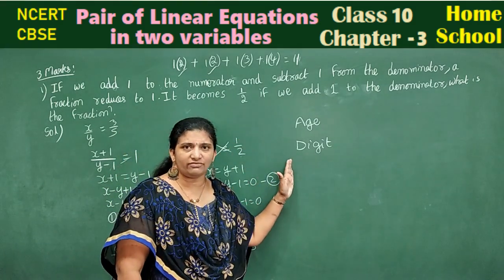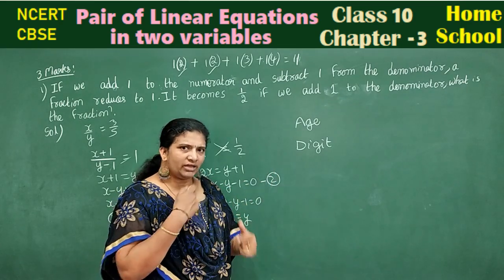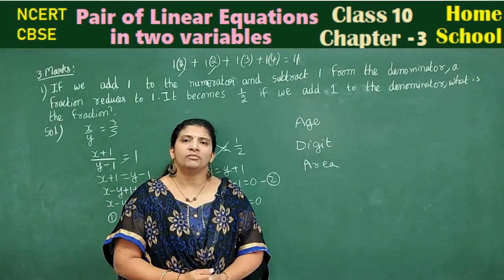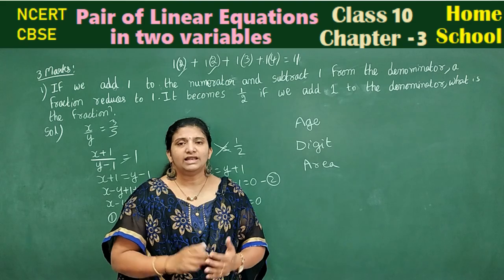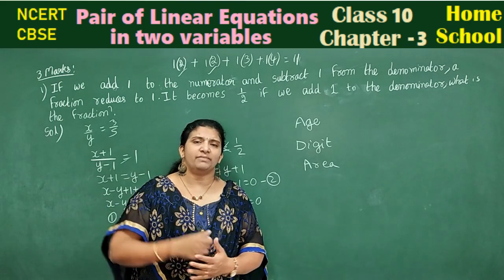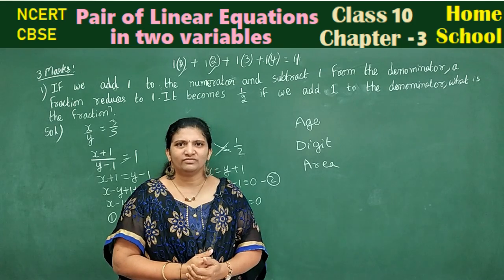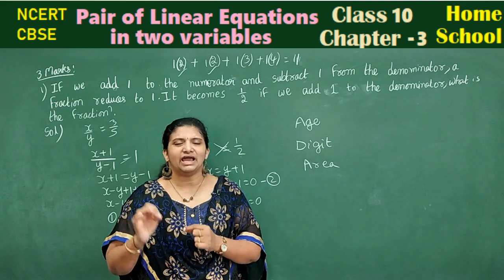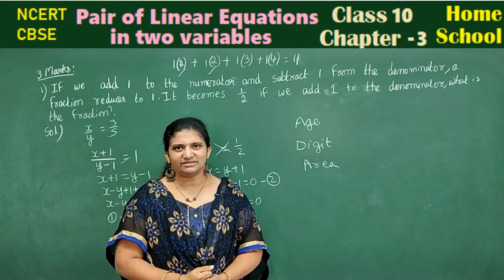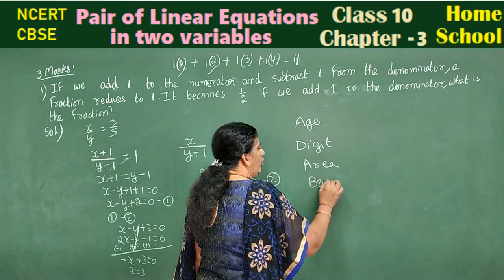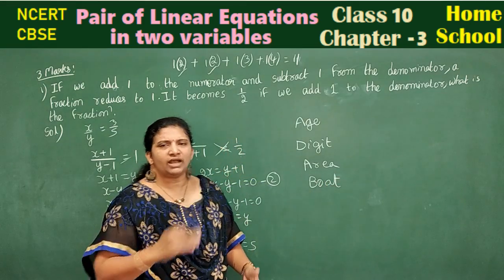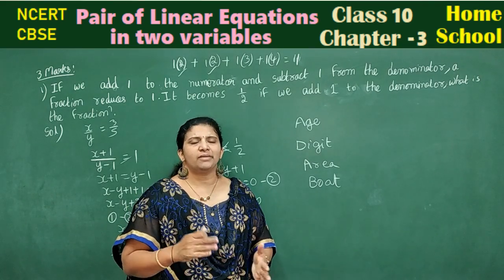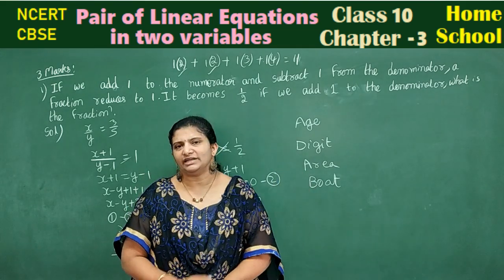First, understand the problem carefully and frame the equations. And coming to one more variety, area of a rectangle. In area problem, they will say length is 5 more than the breadth and its area is 50 square units. So we need to assume length and breadth, then frame the equations. And one more variety, boat. Boat upstream, downstream, and it takes so and so time. What is the distance covered? They may ask you these 4-5 varieties.